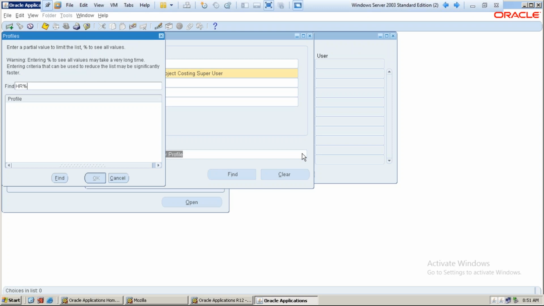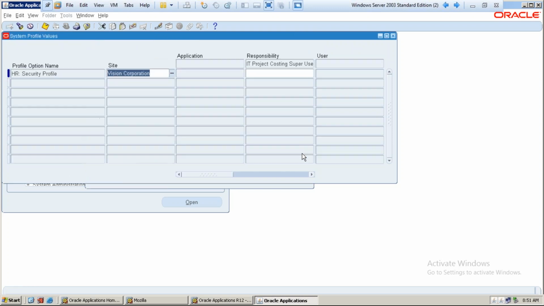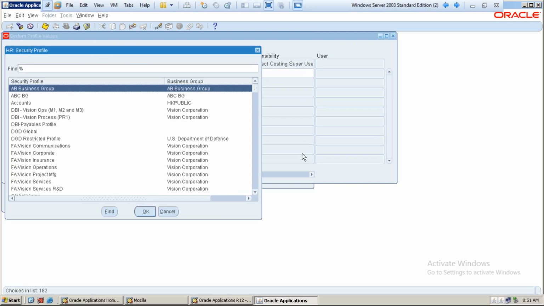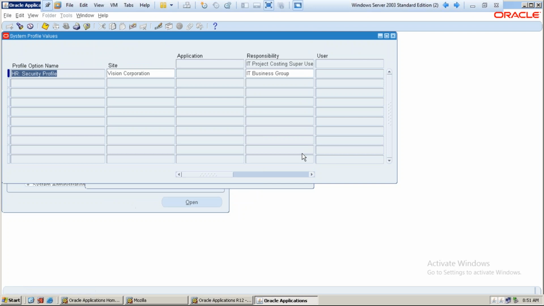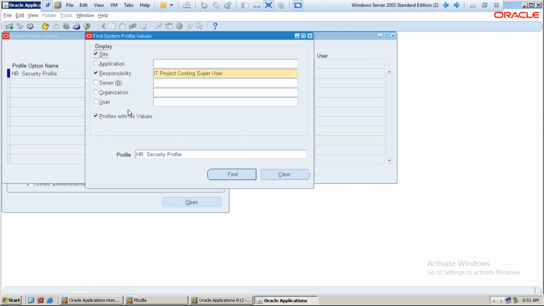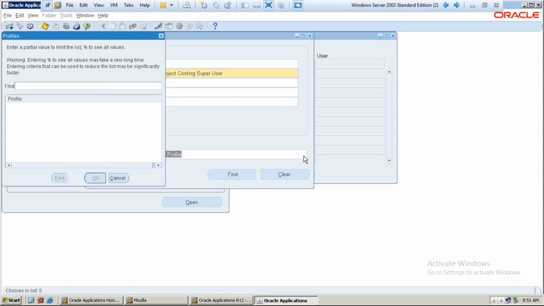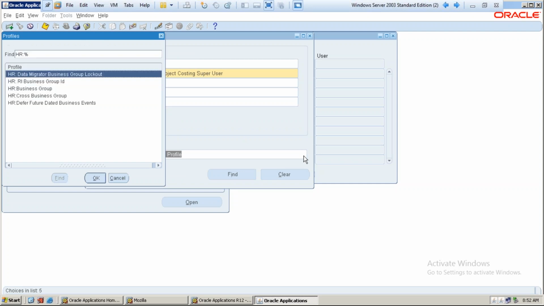Then HR security profile, IT business group. HR business group will default based on your security profile. Let's check. HR business group.